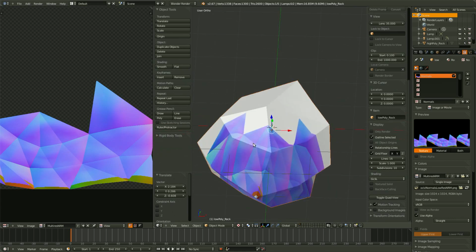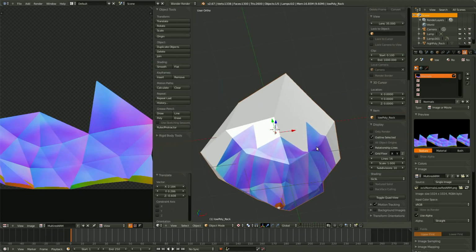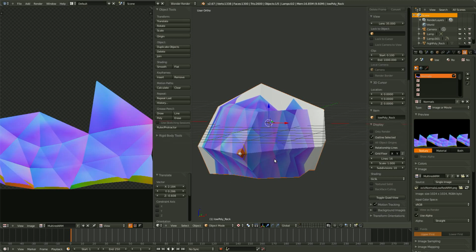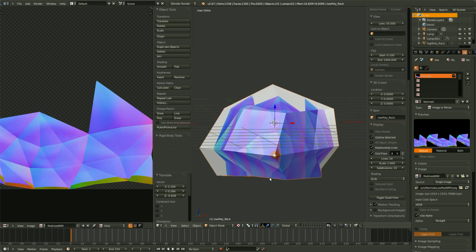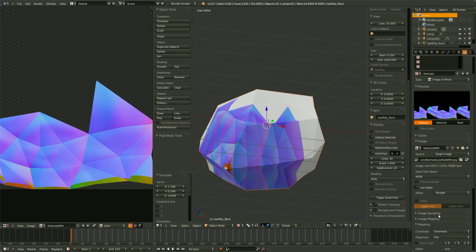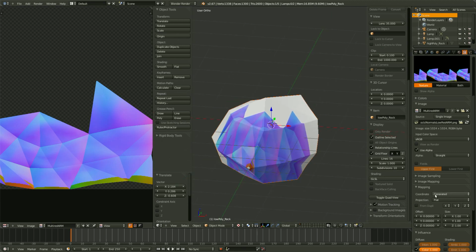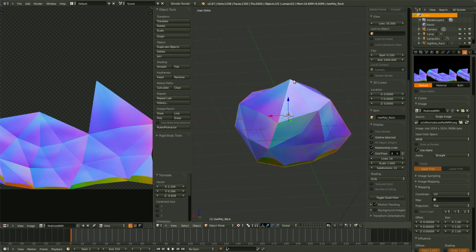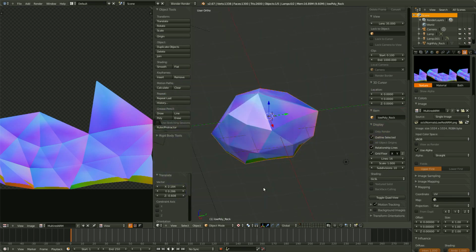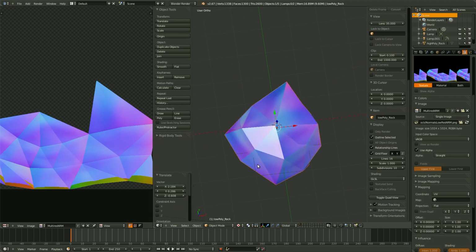It's all just plastered right on like a painting. It's just plastered right on the face there. And that's not what we want. So how to fix that? We just come under here, under mapping, change the coordinates to UV, and suddenly it's just wrapped all over our little rock here, which is exactly what we want.